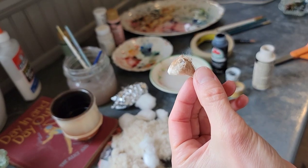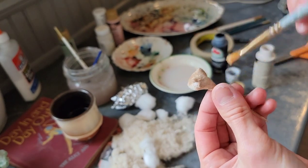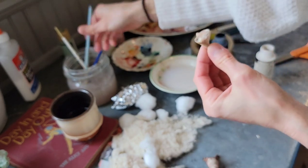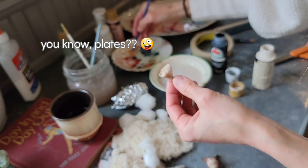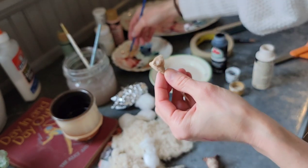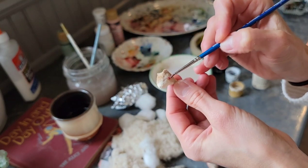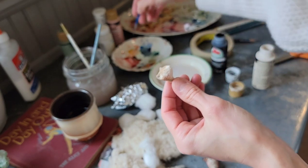And then this has dried a little bit, and you can even see the back of the head. Can you see how the cotton is fluffed up? That's because I let it dry sitting on the back of its head. I just put it on a tiny little plate, a regular side plate that you eat off of, like a salad plate or whatever you would call it, and I just set that in the oven and let the drying cotton pieces sit on that. I had a question about what they sit on, and it's just a little plate, like what my watercolor is on. If you can, set them where they're having the least contact possible.